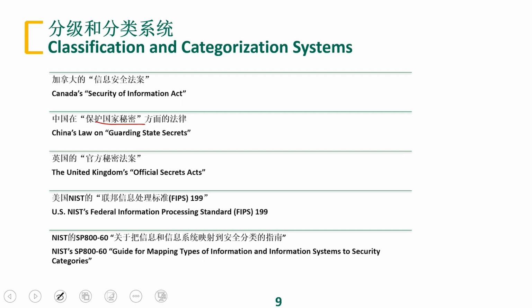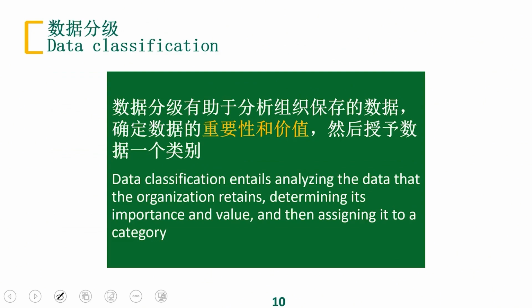So how is the data graded? In fact, its grading is based on its importance and value. The importance is actually what we say about the role of the business. The value may be the corresponding cost. What is the role and value it can play for the business? Can it promote the business? Because if some data is lost or leaked, the business may be interrupted. There is also a part of its cost.